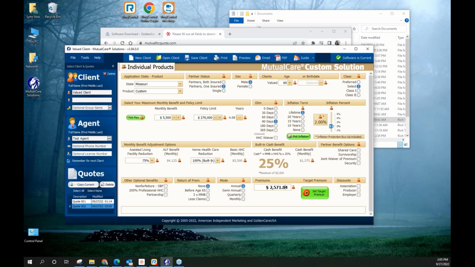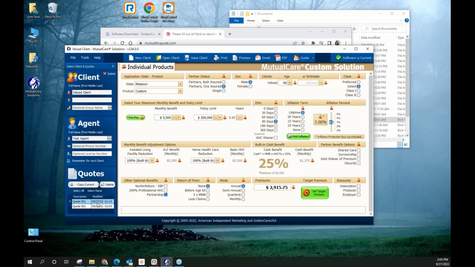This software is one of the industry's best in the fact that by toggling on and off benefits, you can see the visual impact of those options on the premium. And if now you go back to the first quote that you had started with, it will give you a total combination of all of those different options I had marked, changes to the benefits. You'll actually see all of that together and how it impacts the premium.